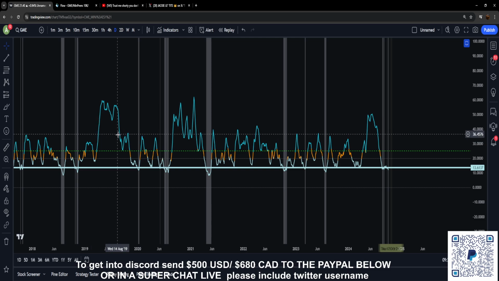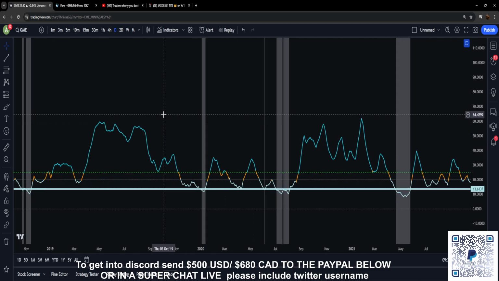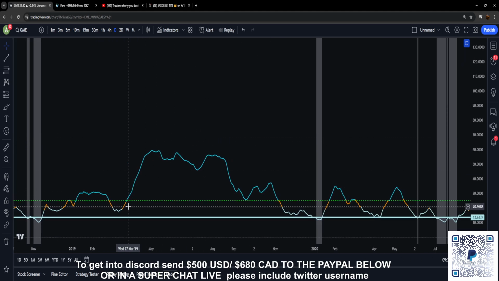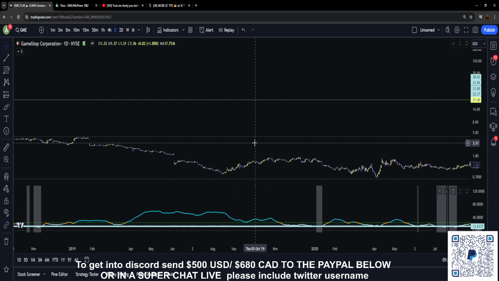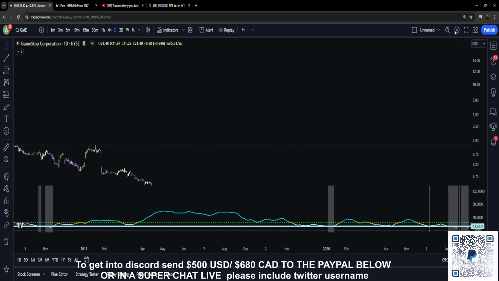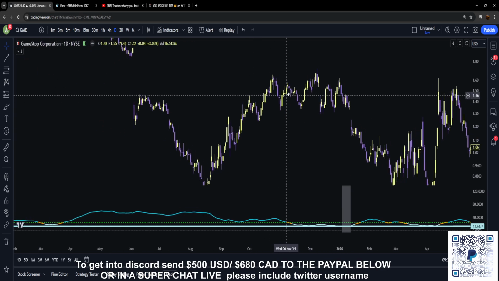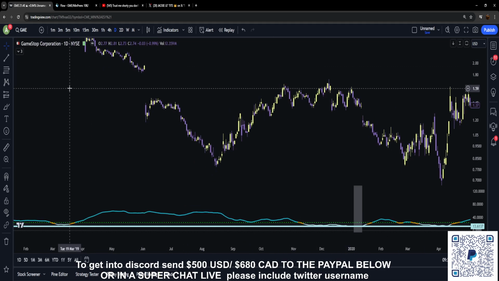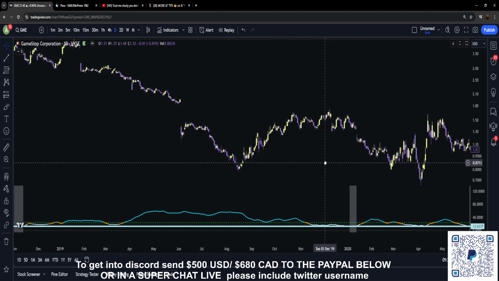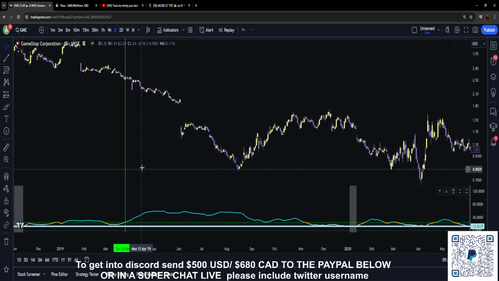So let's just say, for example, now we haven't even looked at price action, but this is what we're going to do. We're going to look at what happened to GameStop from the end of March 2019 until the beginning of November 2019, because this shows a large strength to the trending move that was taking place from here to here. So if we open this up and we look at what was happening to GameStop at that very particular point in time, folks, look at the strength of the downtrending move that took place from right here to the end when it finally broke below 20 again.